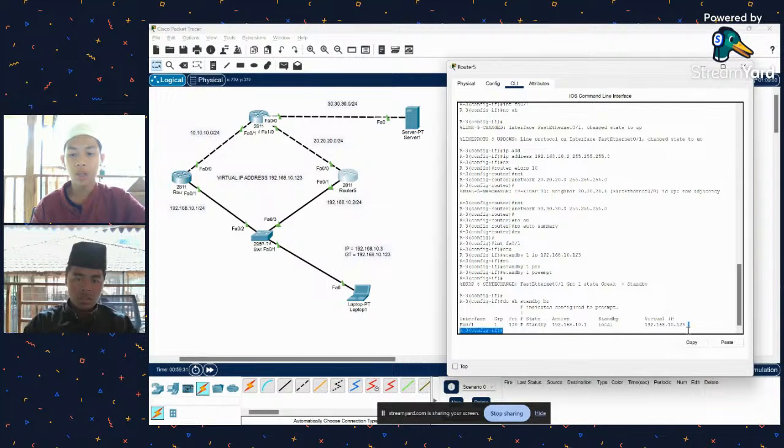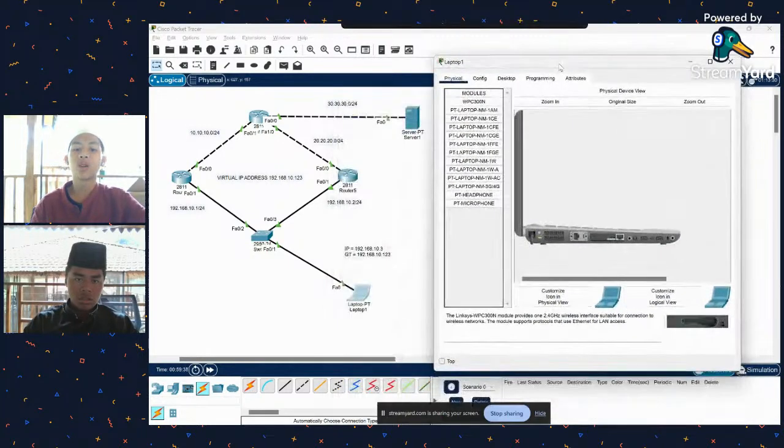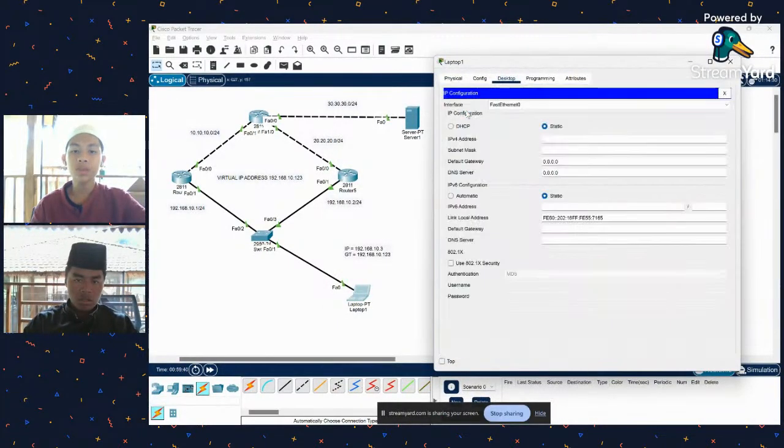The virtual IP, this virtual IP we will use as a gateway for the client. So now we're going to input the IP address of the client: 192.168.10.3. Subnet is /24 and for the gateway we use the virtual IP address of the router, 192.168.10.123.